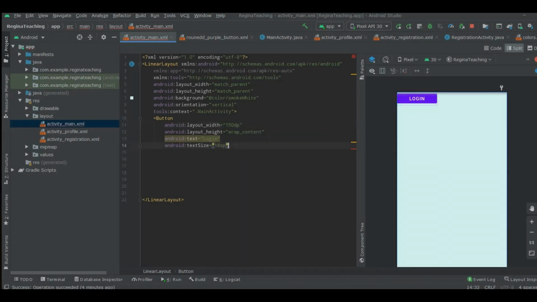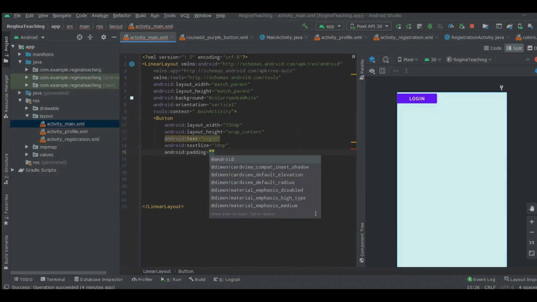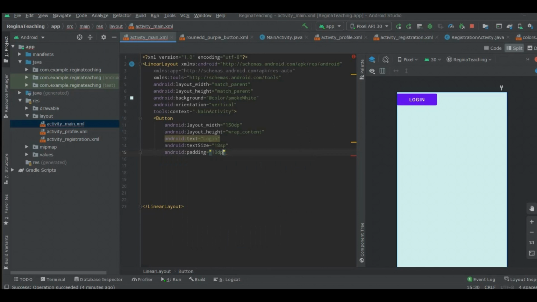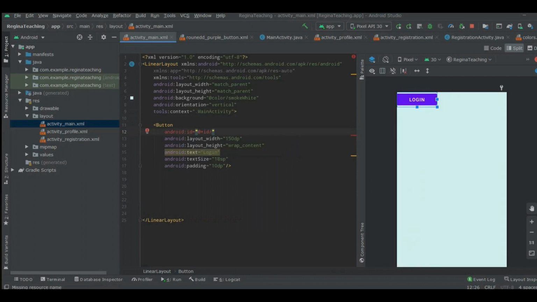Okay. Now, if you don't like the spacing there, you can always do something called padding. You notice how there's not too much room there. Let's just do 10 dp. Now there's room between that, and that, and it kind of centers it. So that's all we're going to do for that one. Oh, one important thing here. Always remember, especially with buttons, you have to give it an ID. That is the only way that you're going to be able to use it in the code. So let's call it login button. Something that makes sense to you, even if it's long.